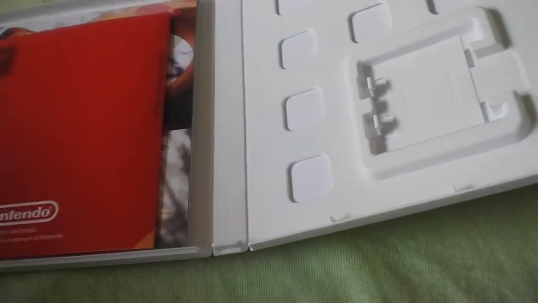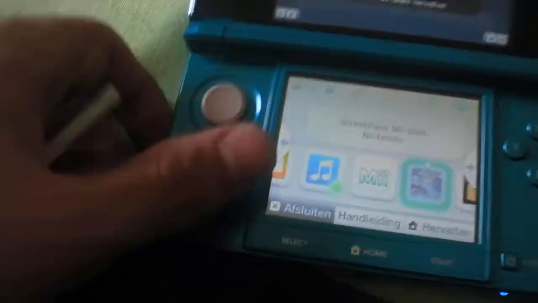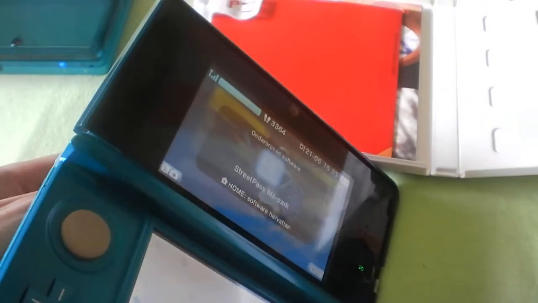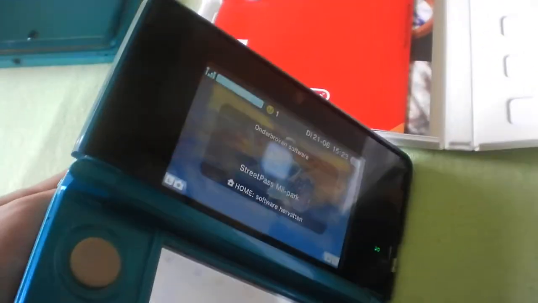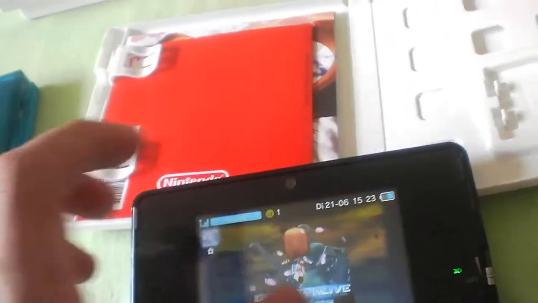Let's see what happens if we put it in the 3DS. So there's the Dutch one. Yep. Oh, hey, I have a StreetPass notice. Look, Dead or Alive Dimensions. Wow.